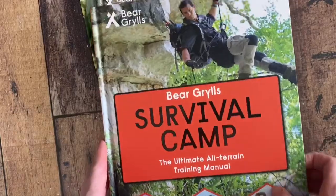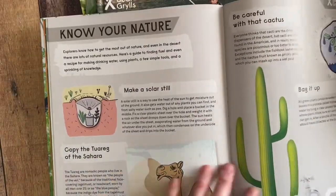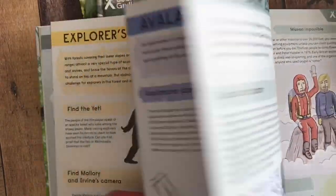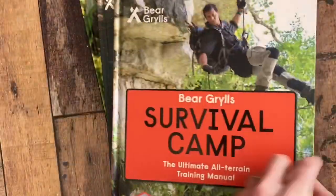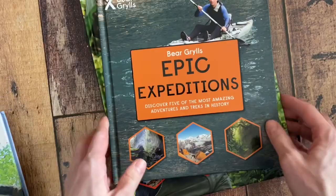This survival camp book covers extreme situations, like if you're stuck in the desert or quicksand and how to get out, how you can climb certain fences, and even what animal dung you can eat if you're absolutely desperate for water. All this really fascinating information is why Bear Grylls has become a kind of household hero.